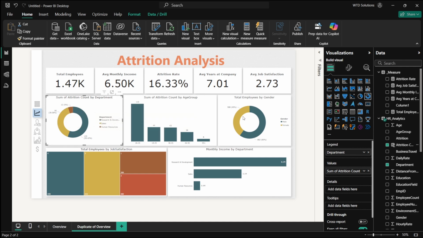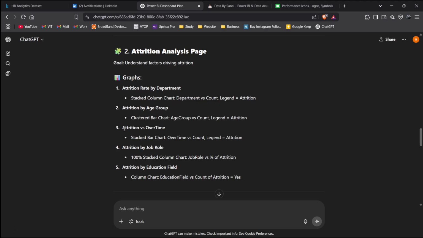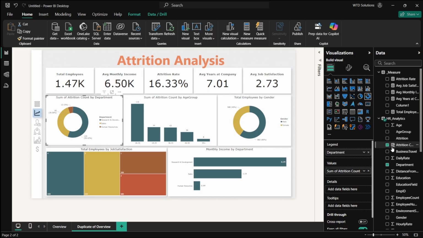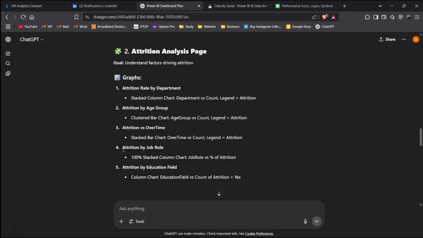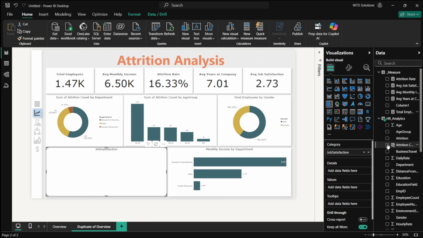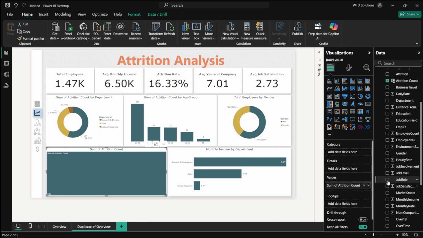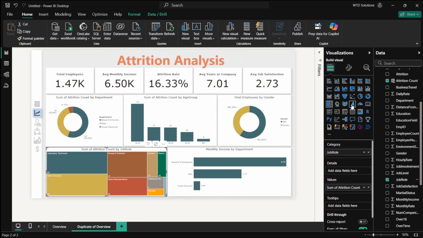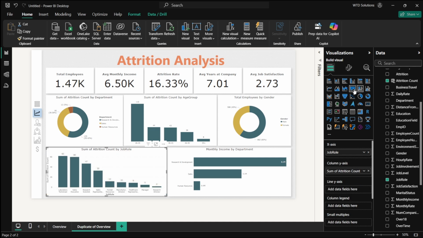So it will be helpful. And attrition over time. We don't need attrition by job role. Change the graph to something else.